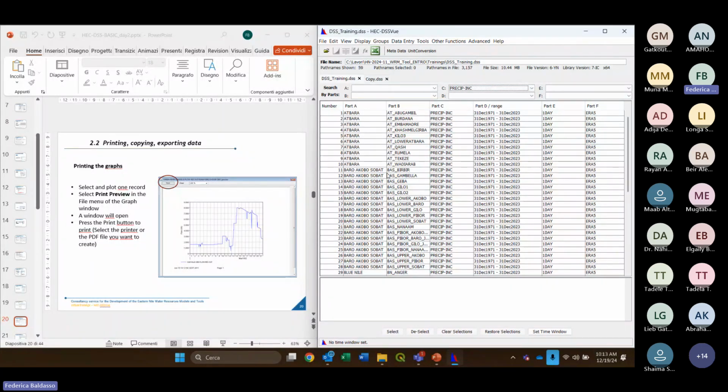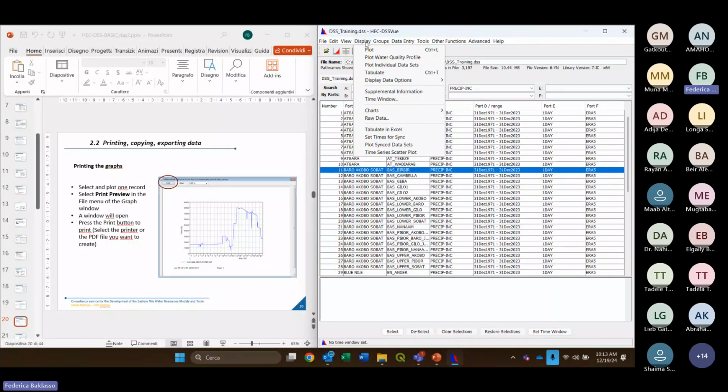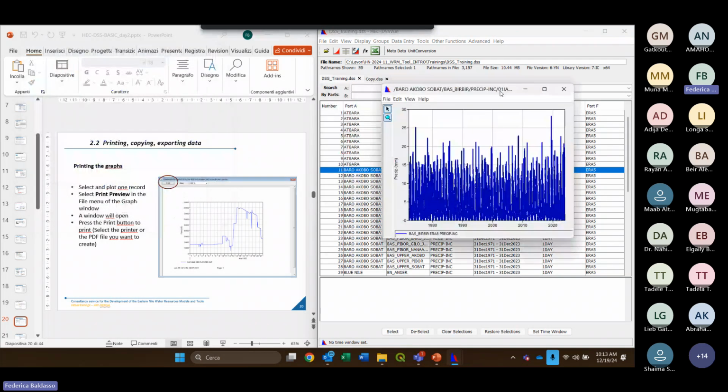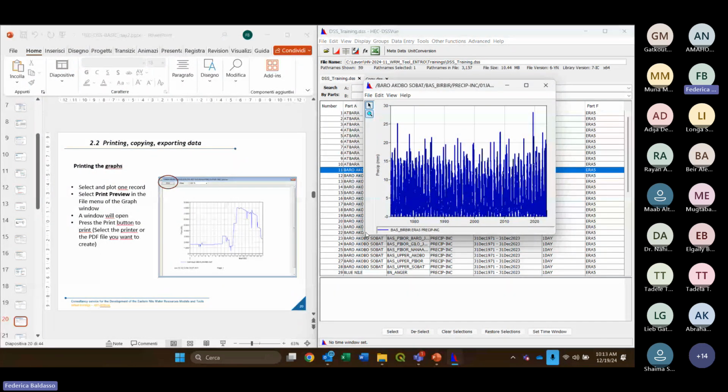So for example, let's select a record of precipitation for the Barroco-Bosobat subbasin. If you plot it by clicking the plot button from the toolbar or going to display and plot, this is the plot of the data.